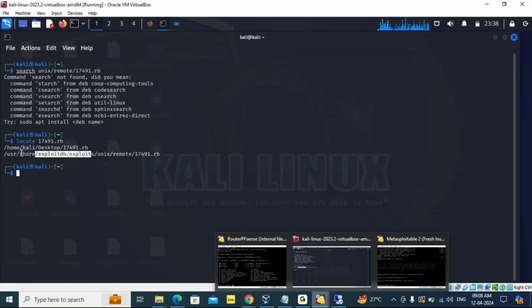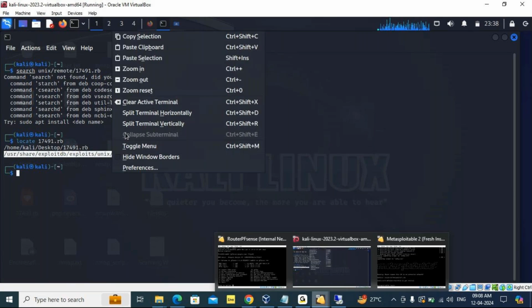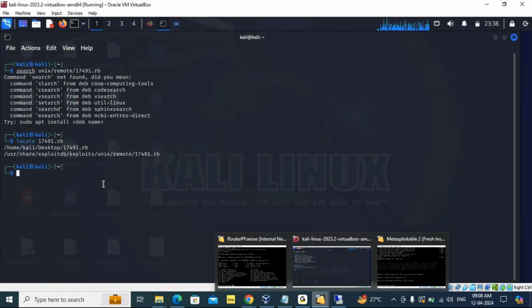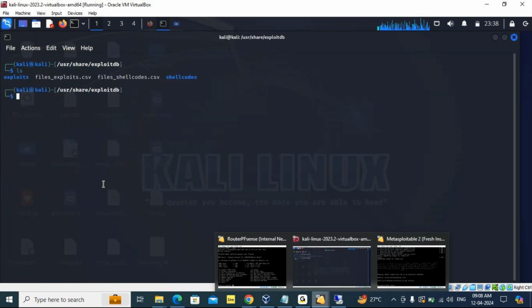This is the path where we have all the exploits when we download or install searchsploit: /usr/share/exploitdb/exploits, for Unix. So we will just go to exploit-db, and here we are in the exploit-db path, and we have to go to exploits.